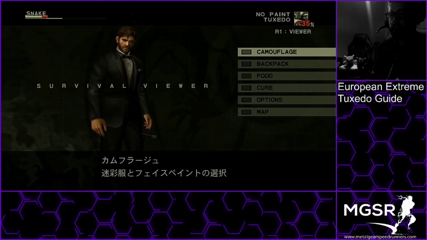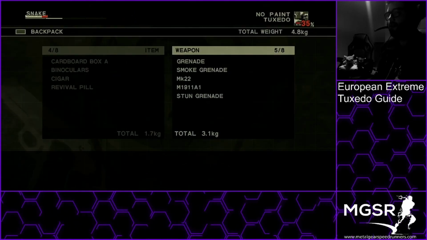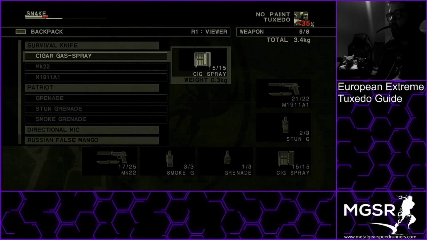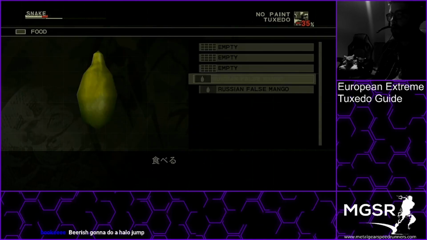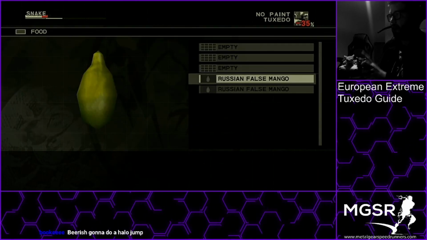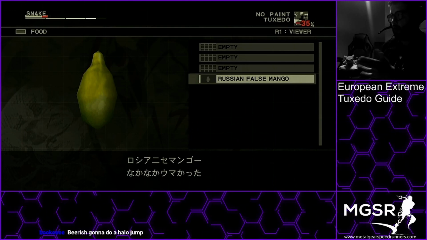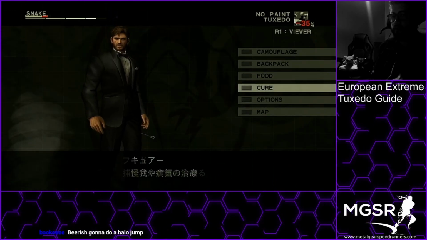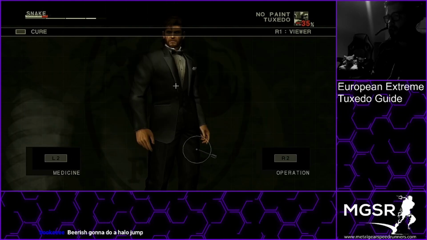So I menu back to the Mark 22 and the stun grenade, and now I'm going to want to do a big menu. In my weapons I want the cigar gas spray, and I'm going to take the grenade off. Food, because our stamina has now gone below half. We need our stamina above half, otherwise your aim shakes. And then cure, you want to cure the venom poisoning by pressing L2 and circle.